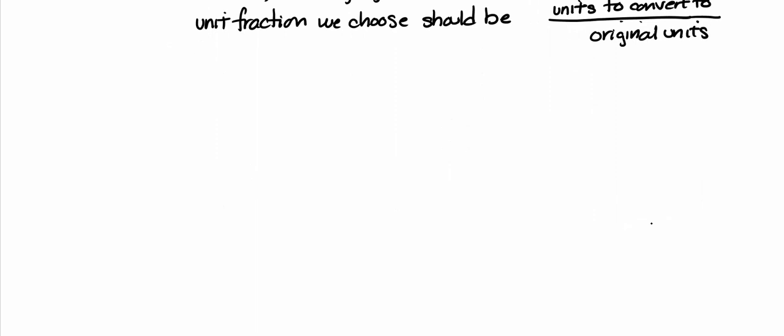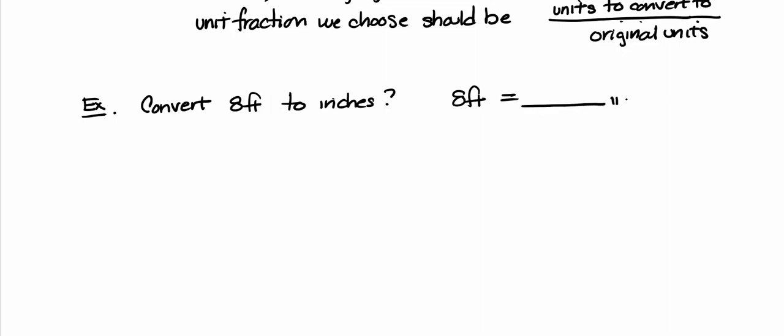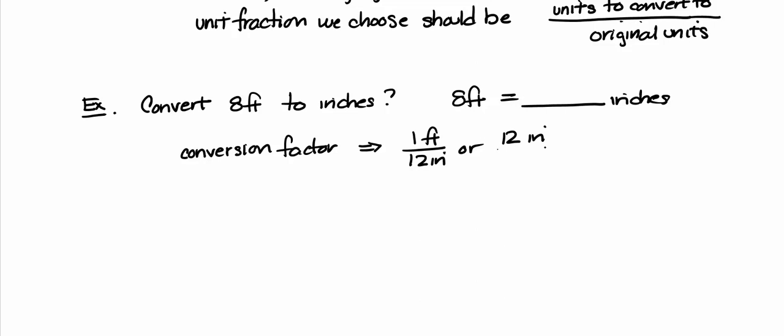So that's probably easier to think of as an example. Let's say I said convert 8 feet to inches. Right, basically 8 feet equals how many inches? And the question is, are you really going to divide by 12 or multiply by 12? So we ask ourselves, well, what are the original units? Well, let's first say our conversion factor or our unit fraction is either 1 foot over 12 inches or 12 inches over 1 foot.